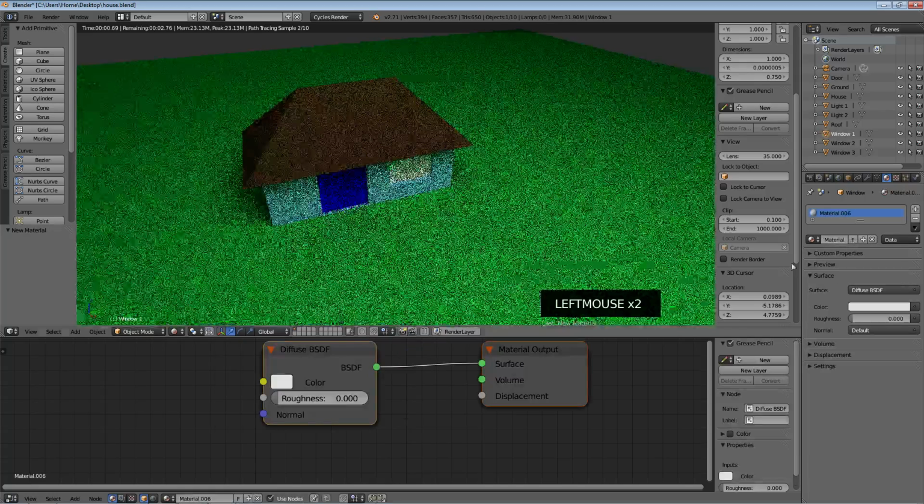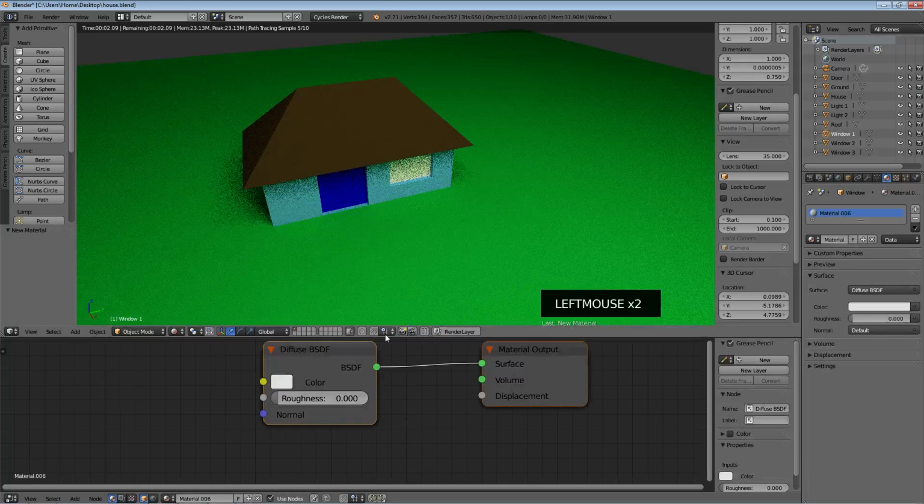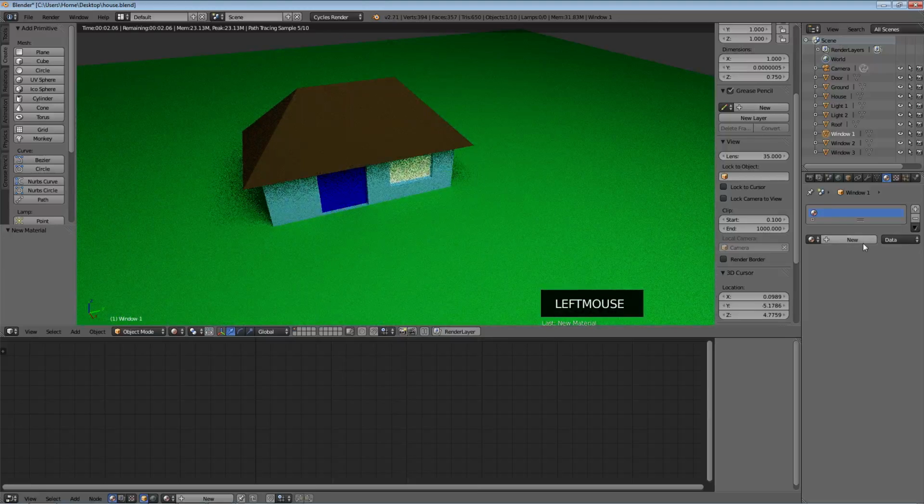Now with the windows, I wanted to try something like using, looks like it's already got a material attached to it, so I might have missed one. I'm going to close whatever material was on that window, or unlink it with that X. Then I'm going to hit new. I'm going to change the shader to glass. Let's see if I can find which window. This was window 1. So it's actually going to be this window. So I've changed it to glass.